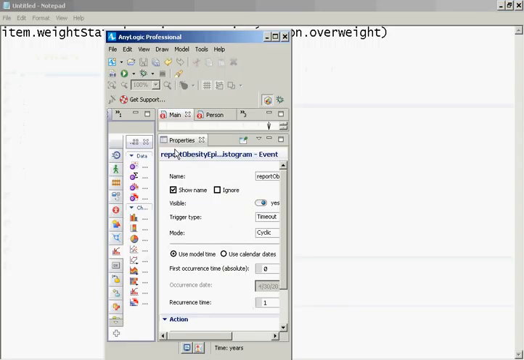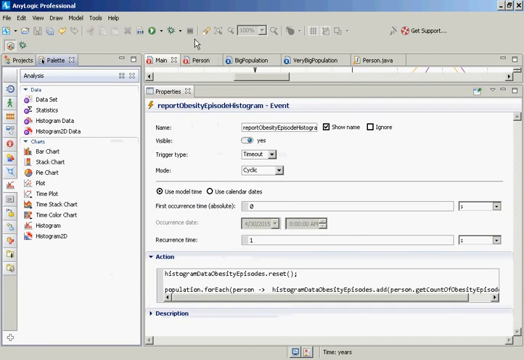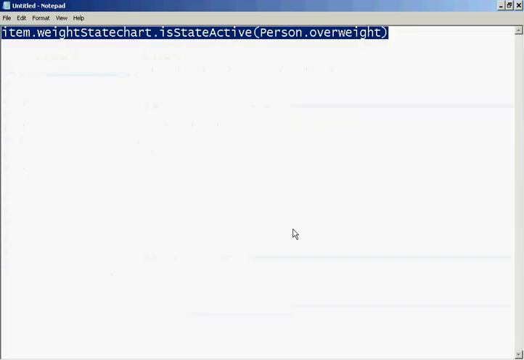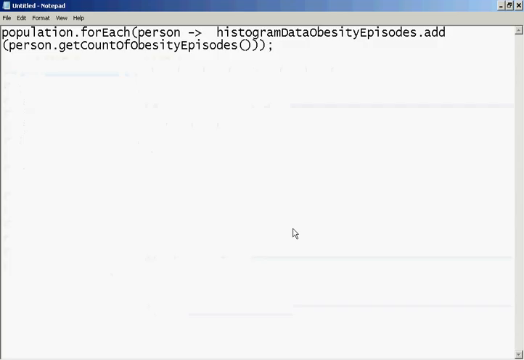This is all one line. So what is this saying? It's going through each person in the population, and for that person, it's doing something. Given a person, we want to add to the obesity episode histogram their count of obesity episodes.